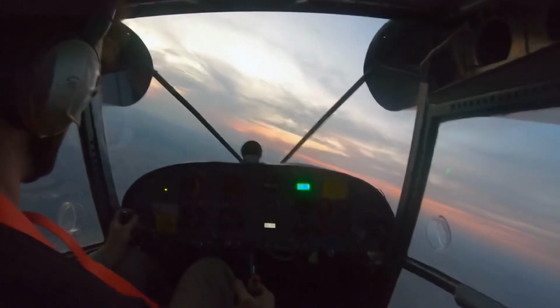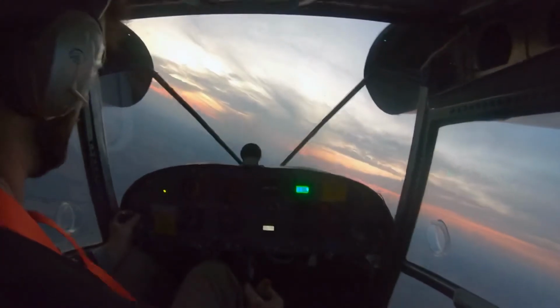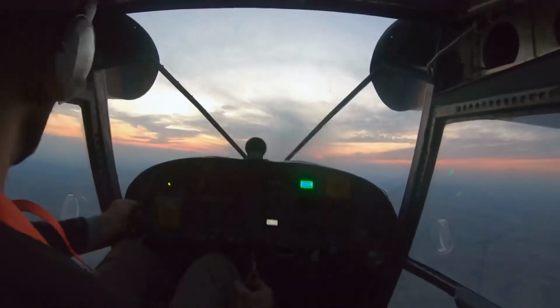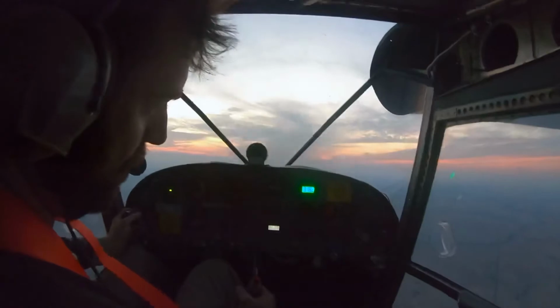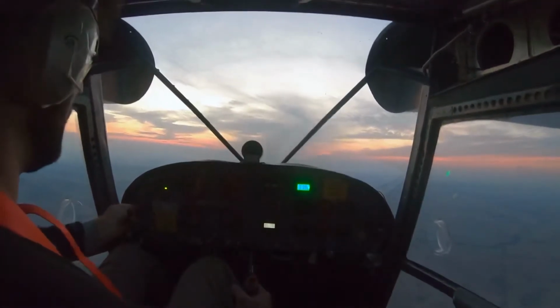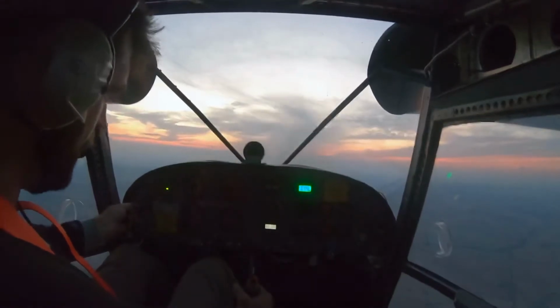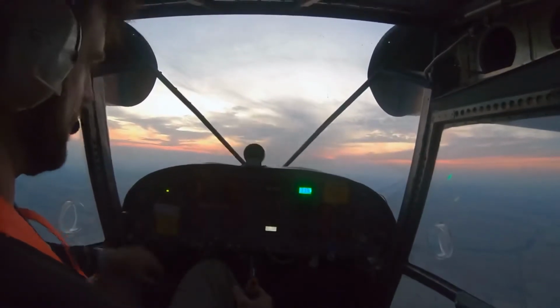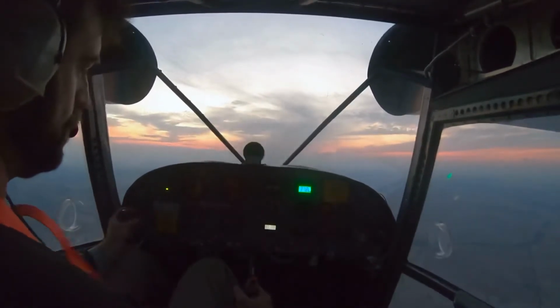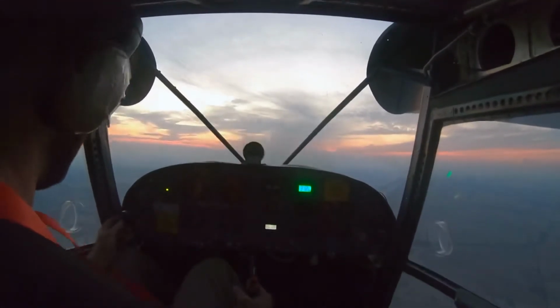I'll just go ahead and roll the aircraft so I've got a horizon. There it is. So speed's at 70 knots. I'm maintaining 3,500. It has been at full power, so I don't really want to shock cool the engine, but we do have a big radiator there, so we don't really need to worry. I'm just going to let the engine stabilise here for maybe 30 seconds, power at 4,000. It's looking good.